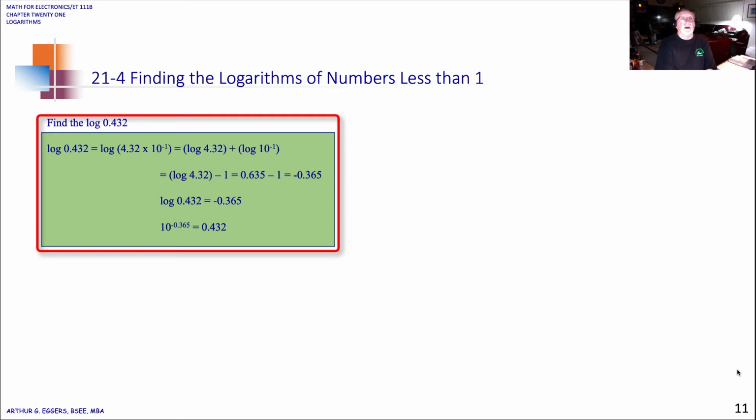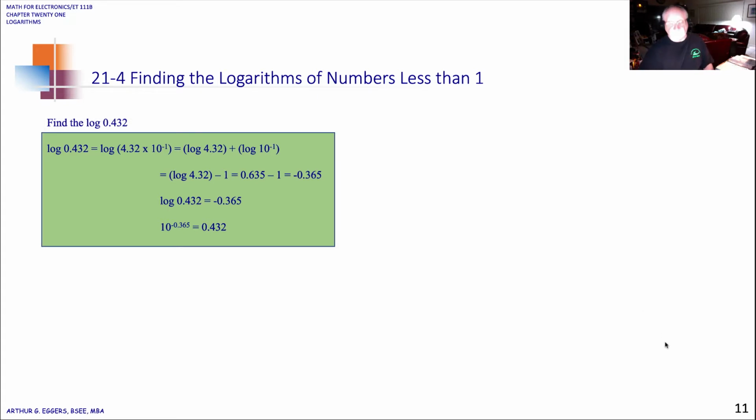Another example here. Again, the best thing to do is pull out your calculator and run through these. These long explanations are just for illustration, to show you how you could do this. Back in the days when you had to do it using the tables, this was more appropriate. Today we don't do it that way.